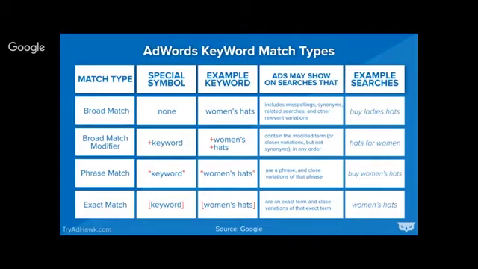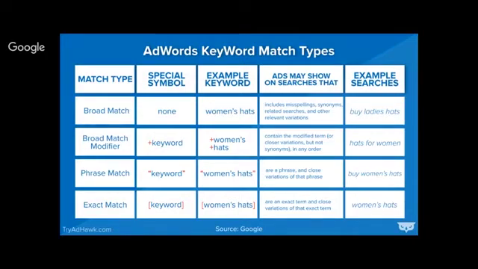It was crazy. Moving on, we've got phrase match. Phrase match is moving down a level of specificity. So we've got here women's hats. It's a phrase that's closely related, with variations in phrase. So buy women's hats. You can see we've got women's hats in the phrase, and then we're just adding an extra term to the front or the end. It's getting much tighter.